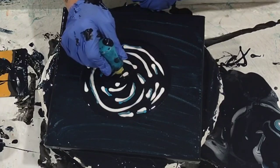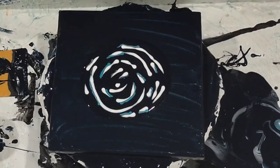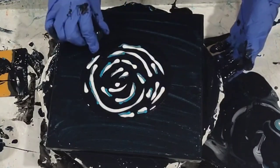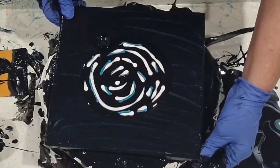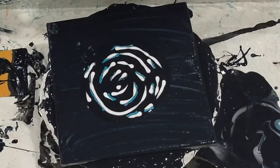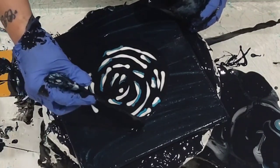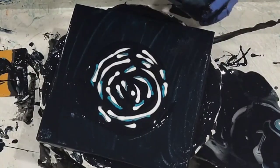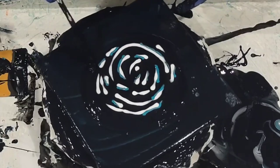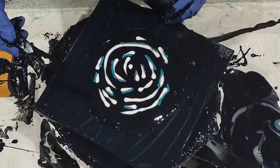I think the trick to this is to have your base heavy and your satin white to be thin and in little amounts. Then what Denny Joe does is she takes a marble and she puts it through the paint. It makes this beautiful design. And then she stretches and stretches and stretches out the painting, and she gets amazing results.